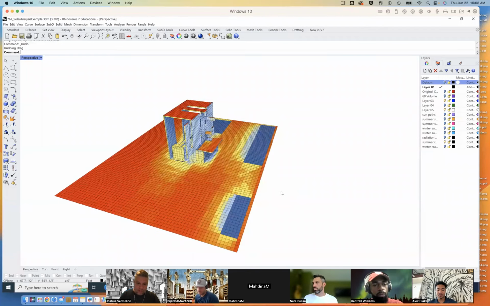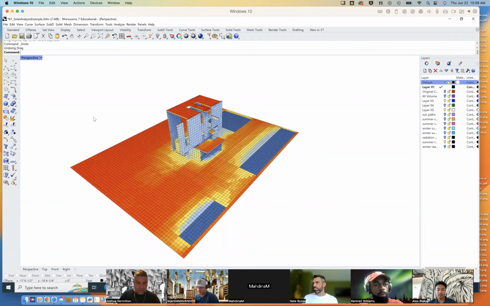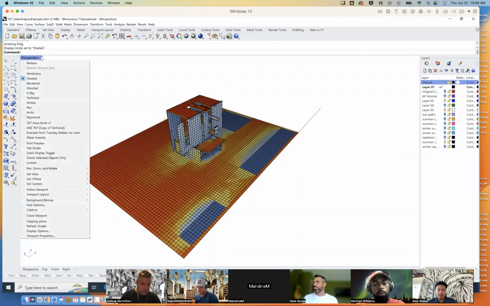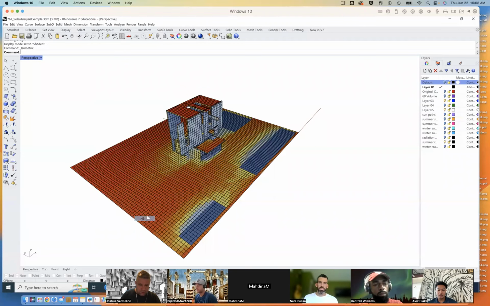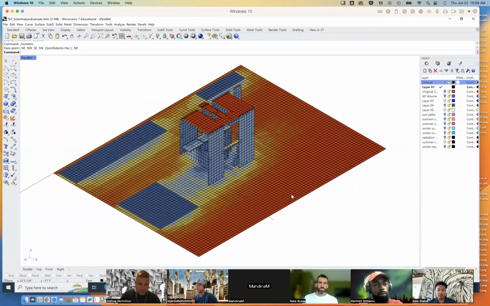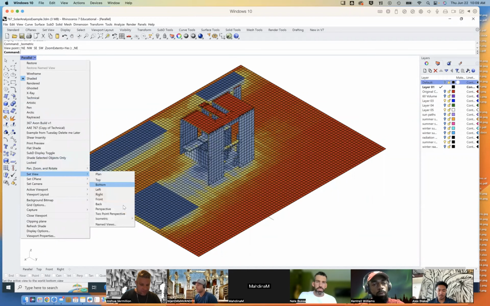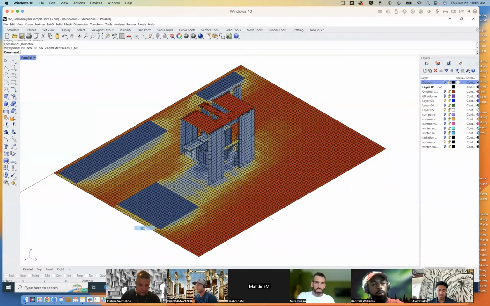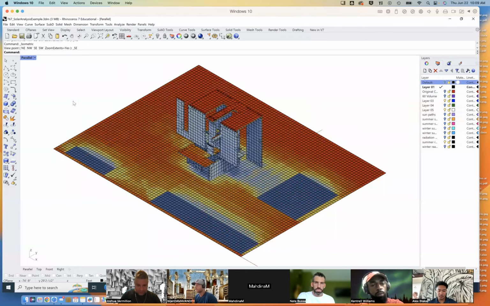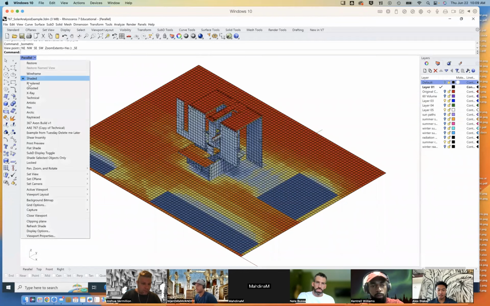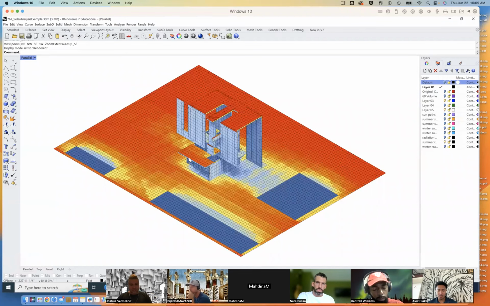So now we can begin to get a sense of where we have problem issues. And let me just turn this to maybe Axon, right? Isometric mode. Oh, come on. That's from the Northeast. Not a big surprise. There's not a lot going on. So we'll probably look at the Southeast and Southwest views, to better understand what's going on with sunlight, right? East, South, and West are where the sun's coming from at any given time of the day. Yeah, right. So at this point, I accidentally switched it to shaded.